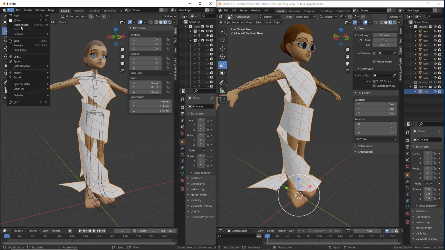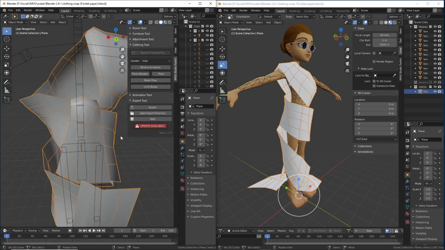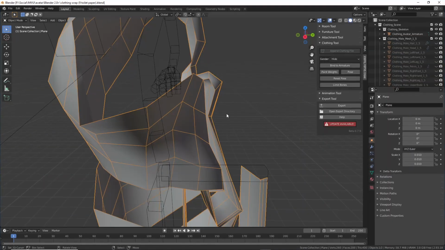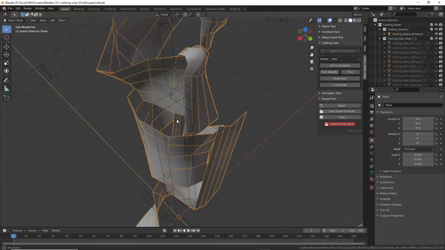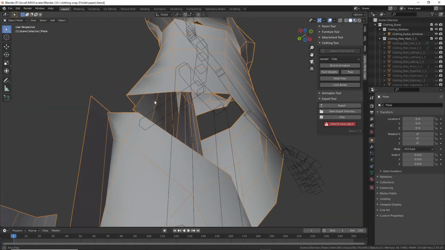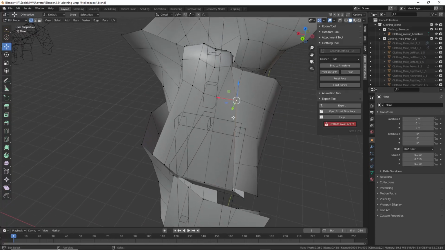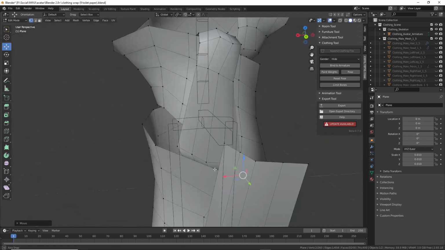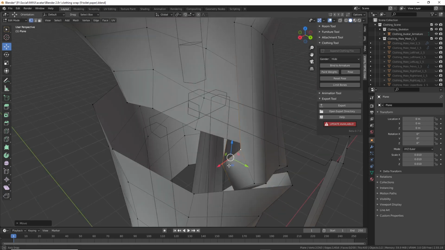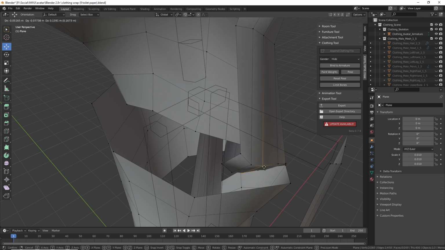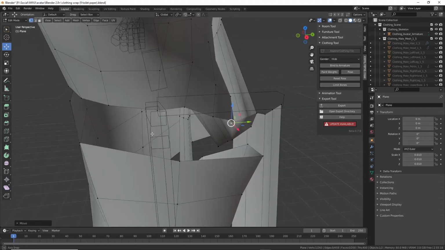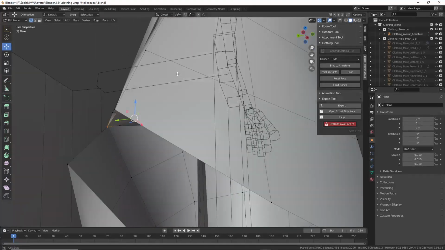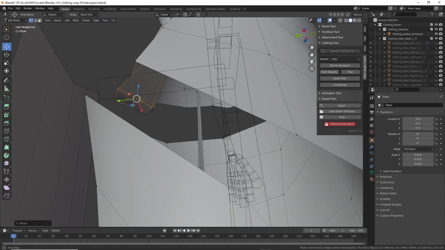So let's go back to save, minimize. So it's just basically just vertex pushing.